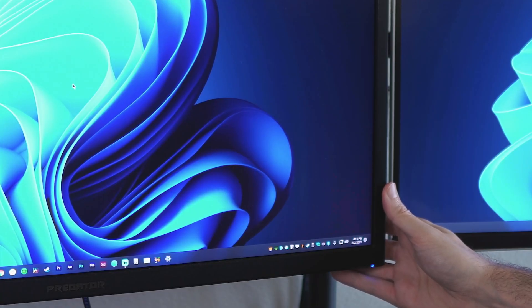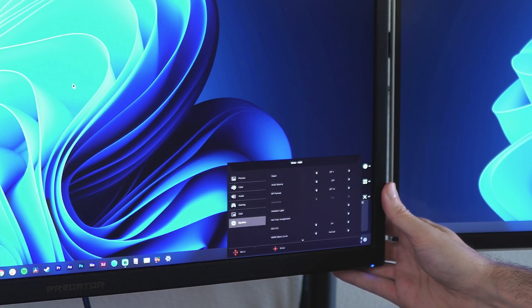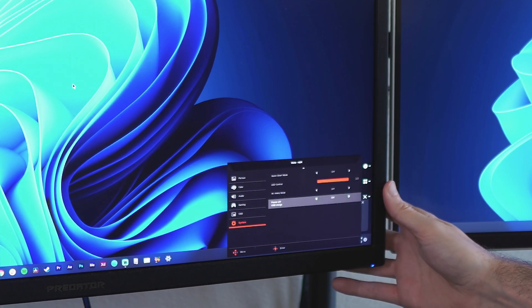Also, if you watched the review, you'll remember I tried to get 144Hz mode running by plugging in two cables to the computer and monitor. When I did that, it sort of bricked the monitor, because the monitor has this thing where once you turn on 144Hz mode, if your computer isn't communicating with the monitor, you can't change the setting back — so it essentially bricks the monitor until you find a crazy workaround.